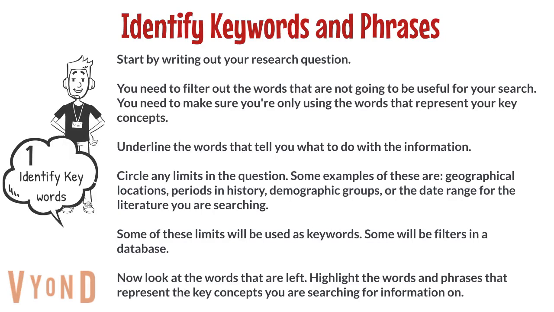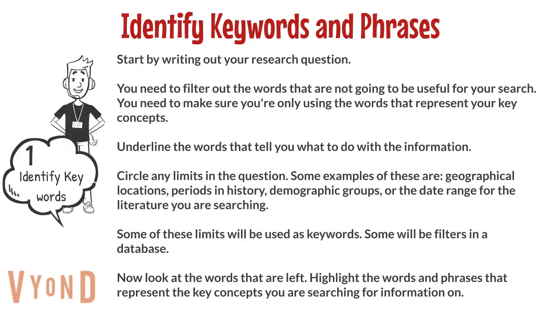You need to filter out the words that are not going to be useful for your search. Search engines will search for exactly what you type into them, including words like "the". You need to make sure you're only using the words that represent your key concepts. Underline the words that tell you what to do with the information once you've found it, evaluated it, and thought about it. Circle any limits in the question.